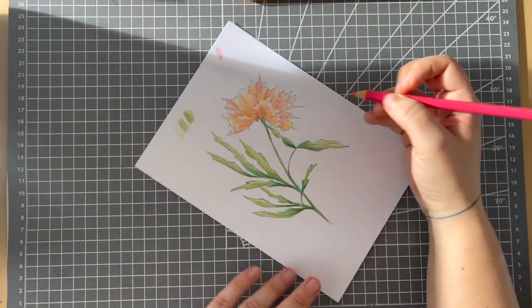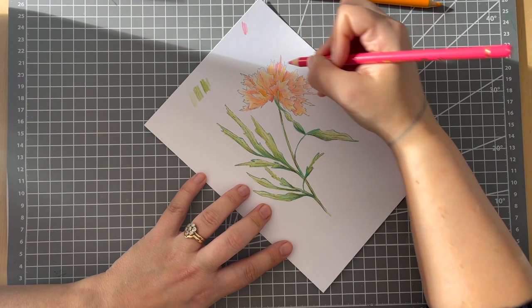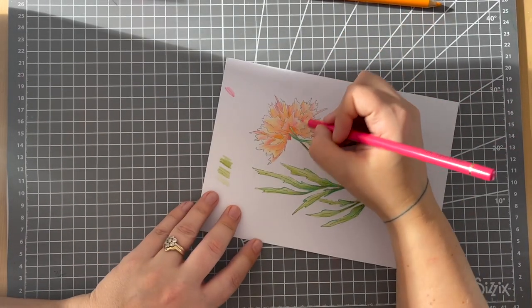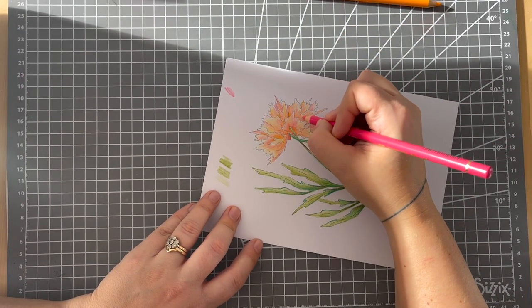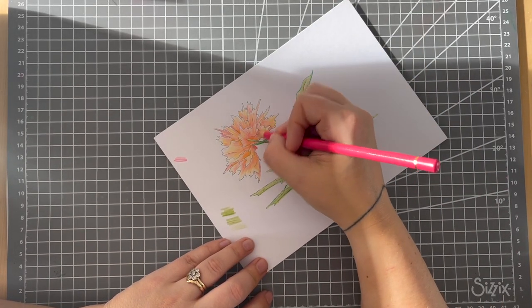Okay, let's go in with the pink again, and I'm going to try a light wash all over and see how that affects the colour, and see where we might need to add a tiny bit of shade.